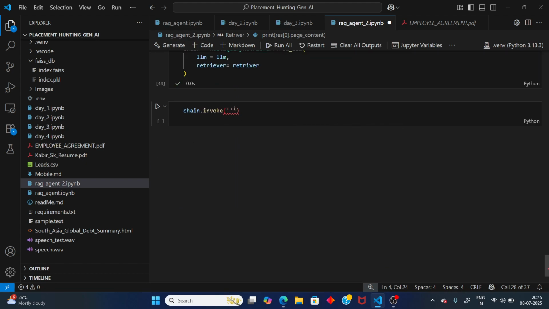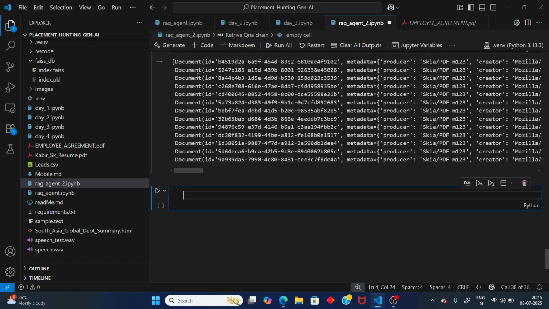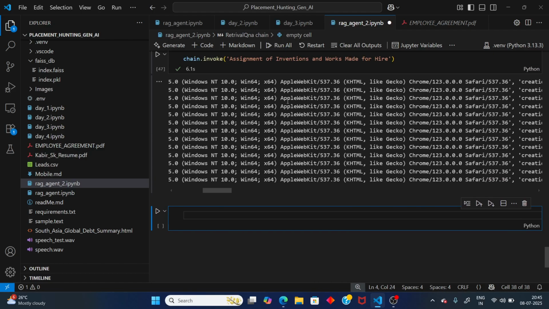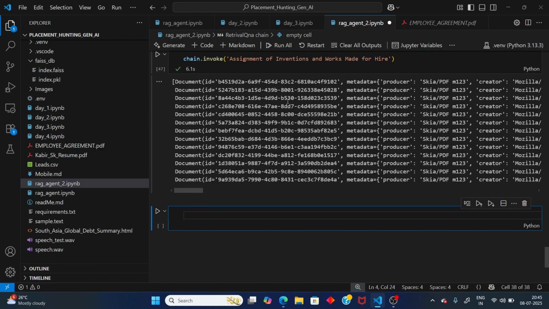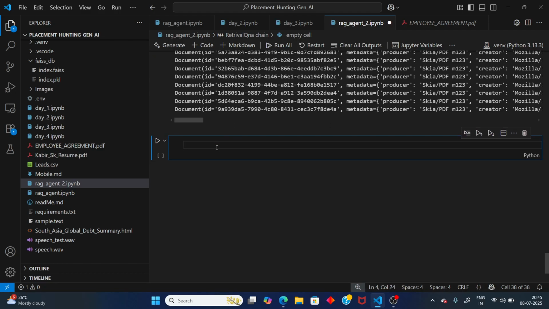Now let's see how many documents there actually are. It is 9 documents. 1, 2, 3, 4, 5, 6, 7, 8, 9, 10, 11, 12. So it will find a total of 30 documents. The documents actually increase because of the multi-query retriever.